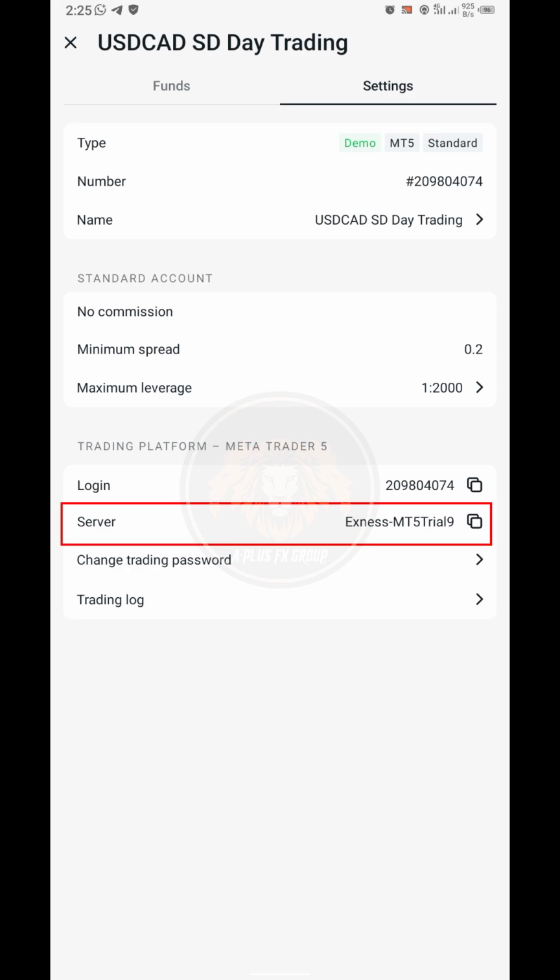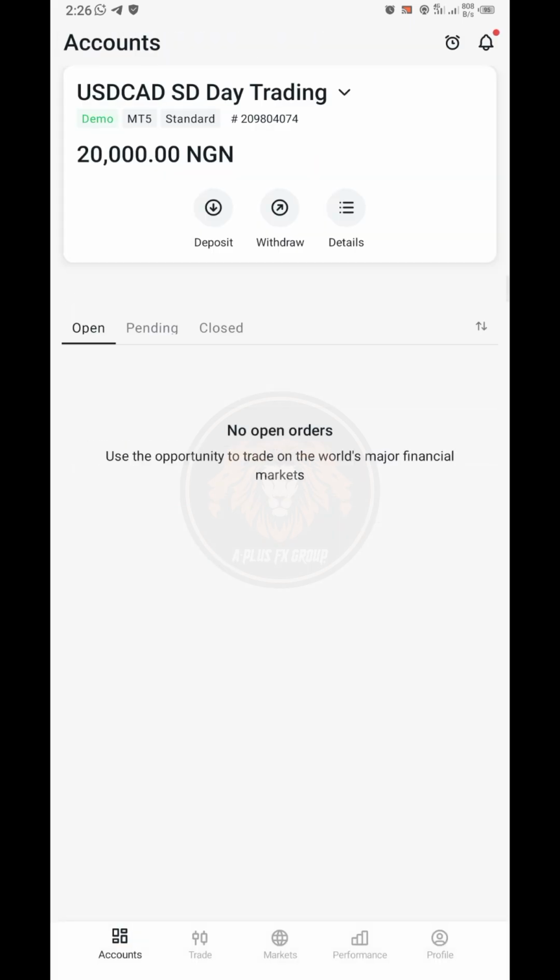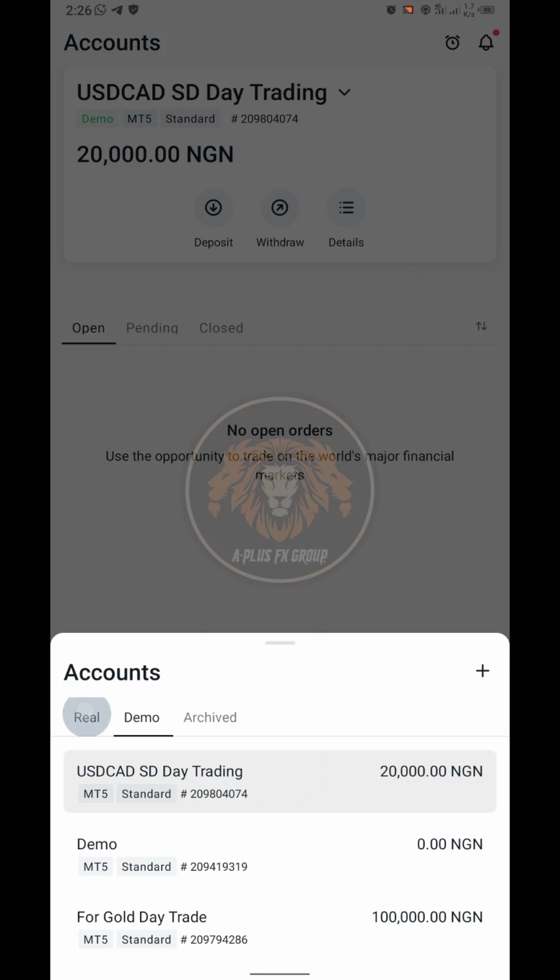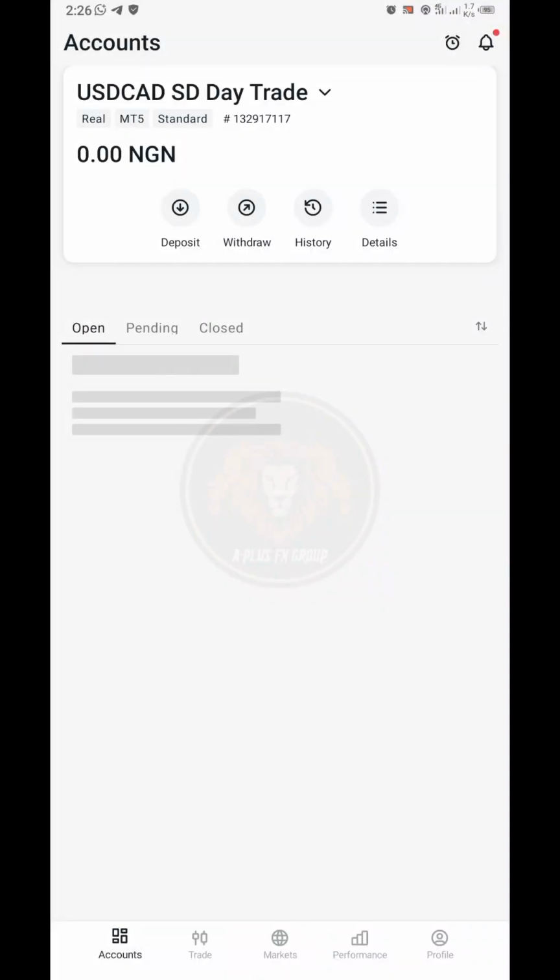Make sure you are using the same server that is provided on your MT5, MetaTrader 5. So this is it. You can see Xness MT5 trial 9. With real, you will see what it's going to bring. Let's go and check the real account that we just created. Go to real, you see details here.